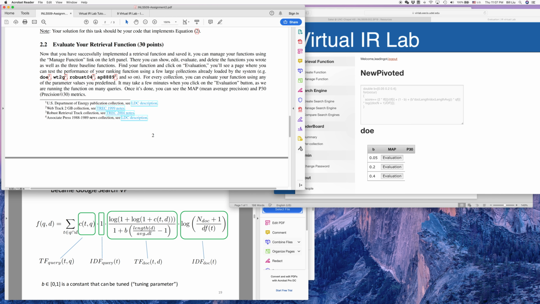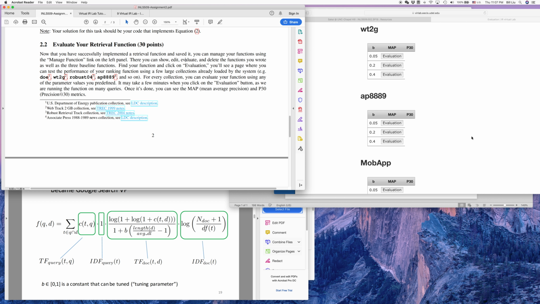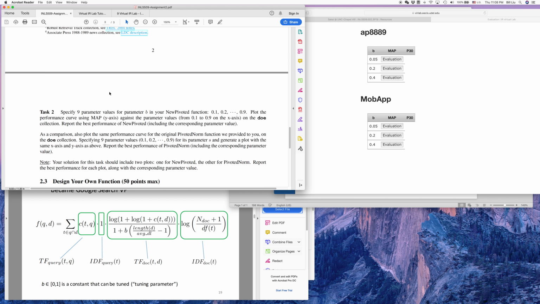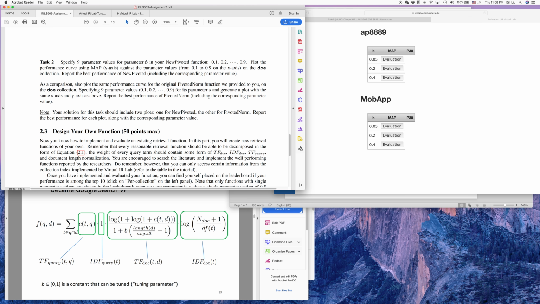For every collection, you can evaluate a function using any of them provided. It may take a few minutes when you click the evaluation button, as we are running the function as well. Once it's done, you can see the mean average precision and P30 metrics.